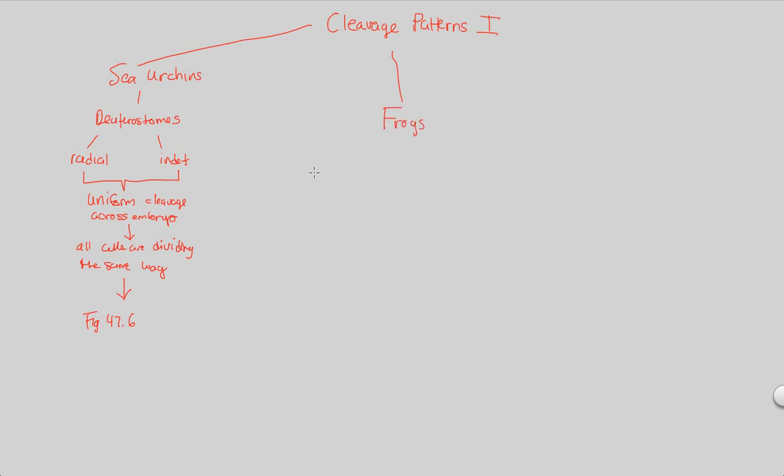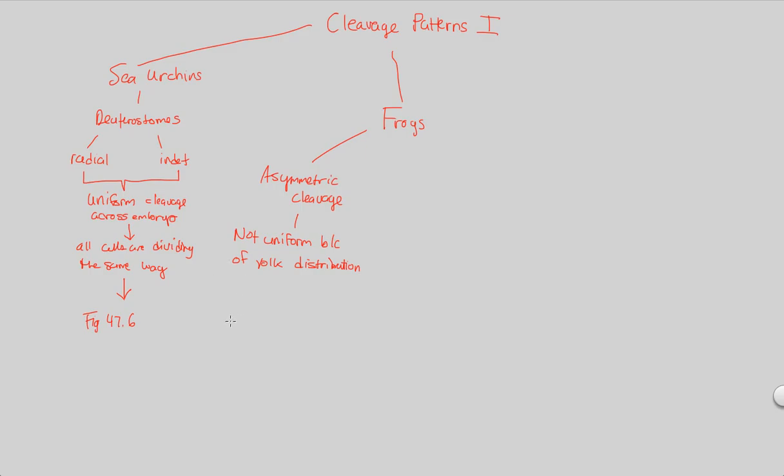So frogs, what's different about them compared to sea urchins? There's a lot different, actually. Frogs are going to undergo, from the onset, we should understand it, asymmetric cleavages. What does this mean? This means that they are not going to be uniform. Why? Because of that yolk presence. Specifically, I'll say the yolk distribution this time. Because the yolk distribution will directly and heavily influence the way cleavage patterns will happen within a frog.